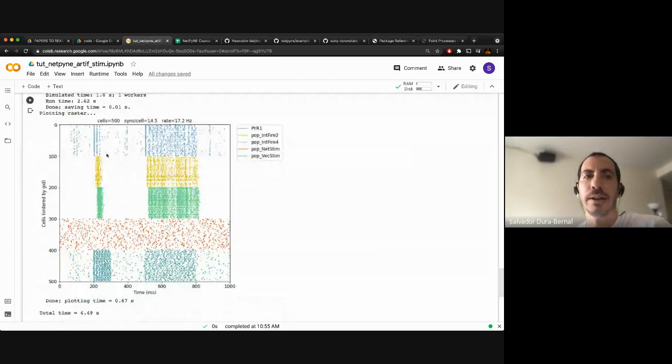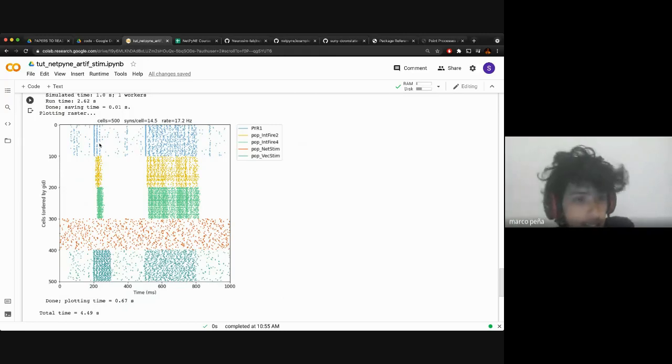Okay, so yeah, can anybody explain the activity here in the pyramidal cell? I think I can explain. Okay. I think we are seeing the refractory period. At one point they all are spiking, and then they stay quiet for a while, and then spike again, in 3 lines.